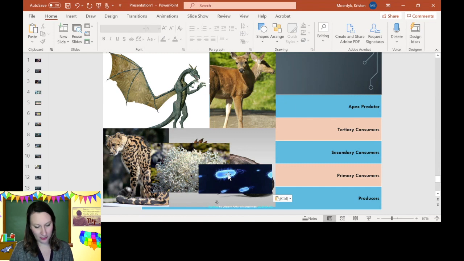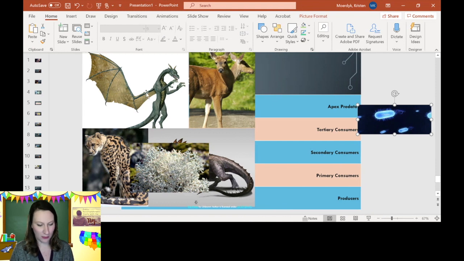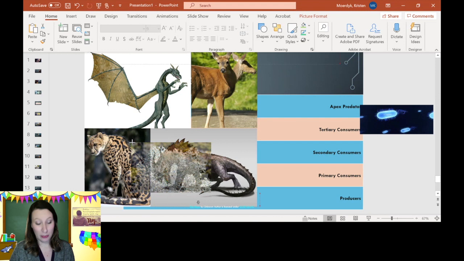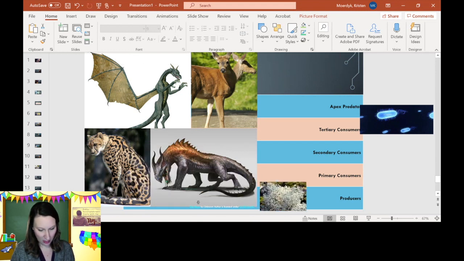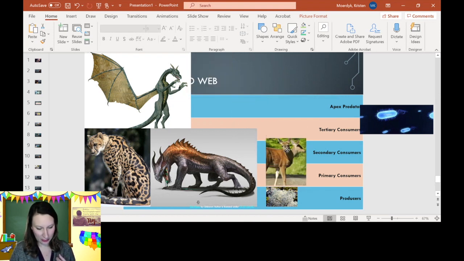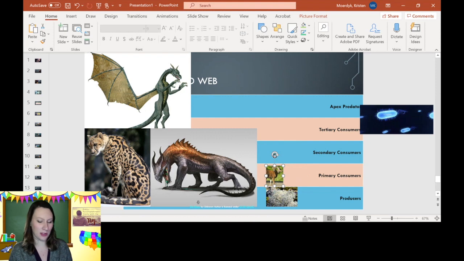So on here, the very top picture I have is bacteria. I don't need that right now, so I'm just going to click and drag and put it off to the side. Now my deer moss-like plant here does not eat anything. It is a producer, so I'm going to shrink it down and bring it down to my producers box here. I'm going to shrink it just a little bit more so it fits. There we go. Okay, now what eats deer moss? Two-headed deer. Let's bring that awesome creature down here and we'll shrink it so that the two-headed deer can fit into our primary consumers here.